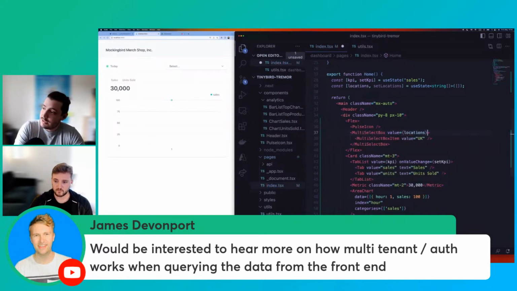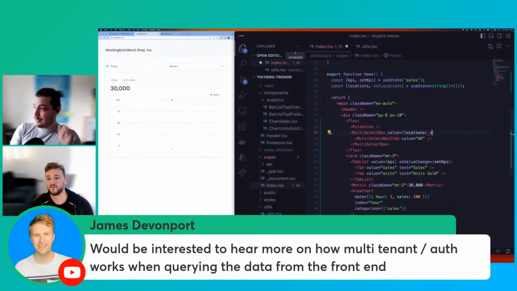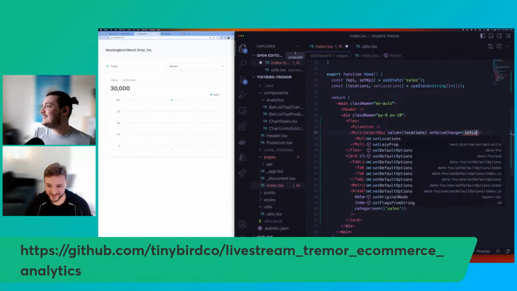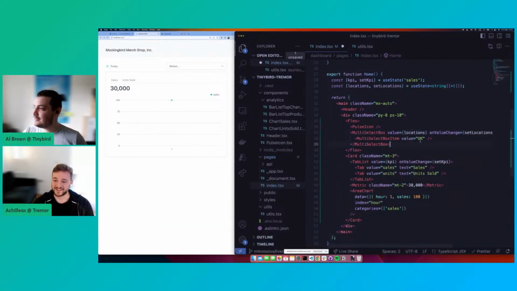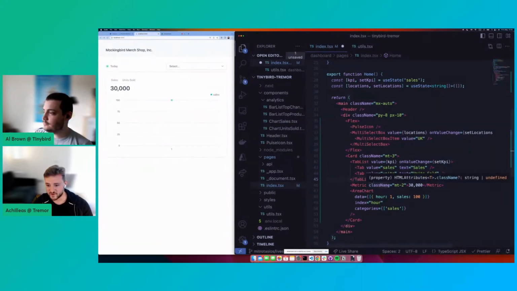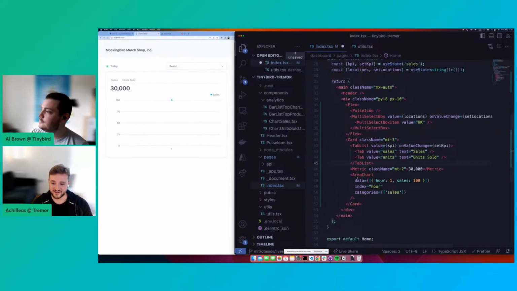Yeah, thanks. That was a long answer, and you've done a lot of code on screen, so why don't you walk us through it? Yeah, that was actually useful, because I was just aligning things a bit, adding some margins, etc. And we just added this tab list here to switch between sales and units sold. It's the metric we chose. And I imported an area chart and a metric component to show the high level aggregated sales, and the area chart with just some dummy data.